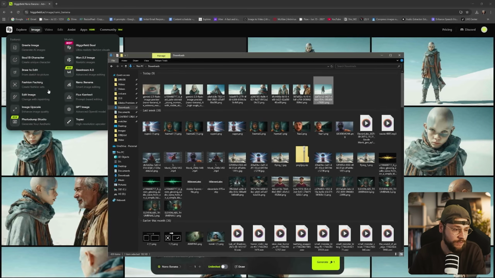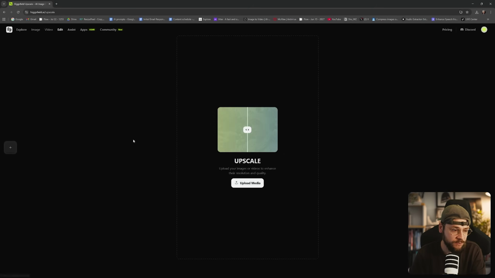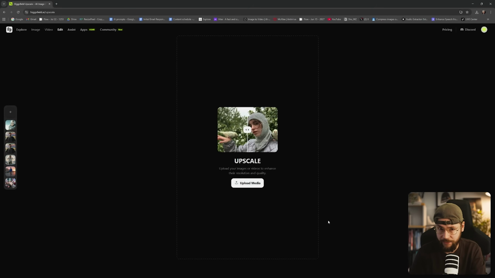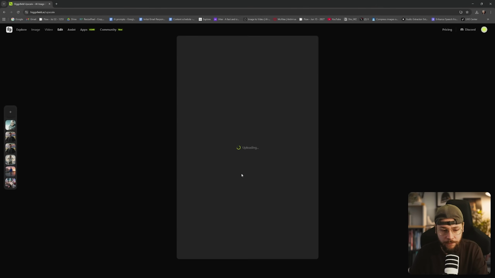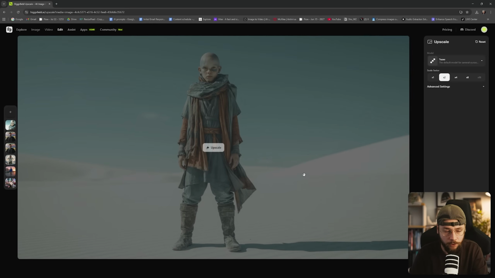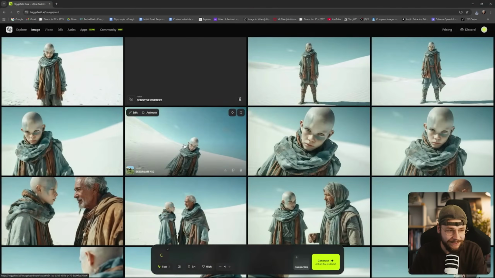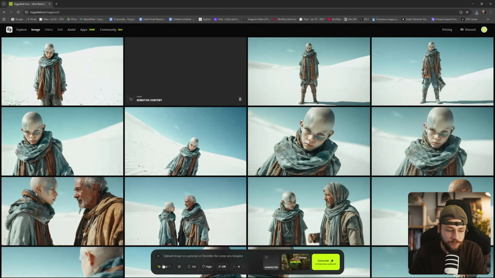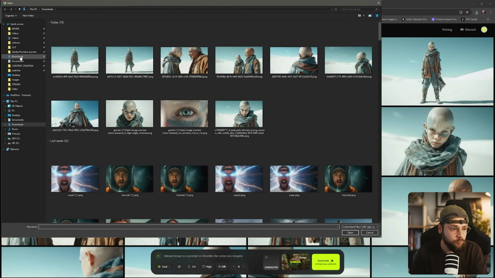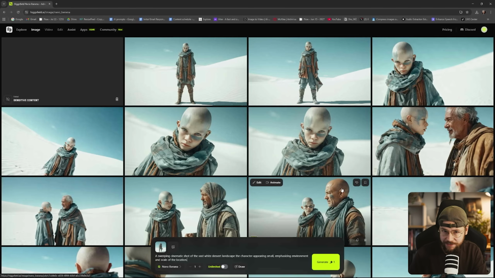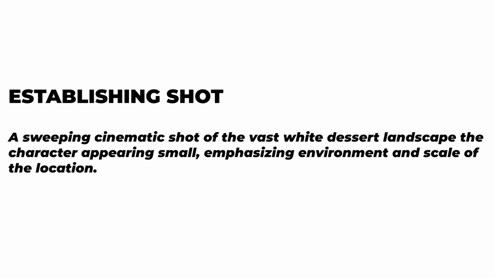So I'm going to go to the top left-hand corner of Higgsfield and go to the Topaz High Resolution Upscaler. Simply going to drag and drop in my image, the wide shot of Kara. Just going to leave it on the default Topaz mode and just set it to upscale at a factor of 2. Heading back to the top left, we can go back to create image. And like I say, we now want to put in our new up-resed wide shot. And now we're going to take a look at creating an establishing shot. Once again, do go ahead and take a note of this text prompt if you wanted to use it yourself.